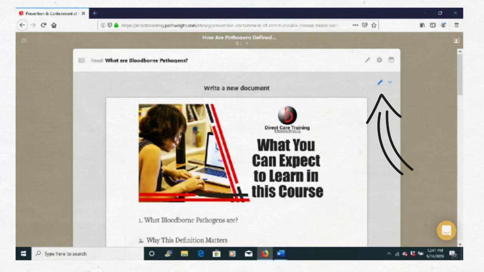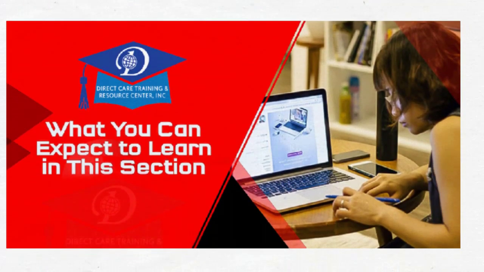Now something jumps out right away. What is that? The image used says what to expect in this course. That does not belong there. Instead, the image that says what to expect in this section goes there. So you remove that image and replace it with a new one.